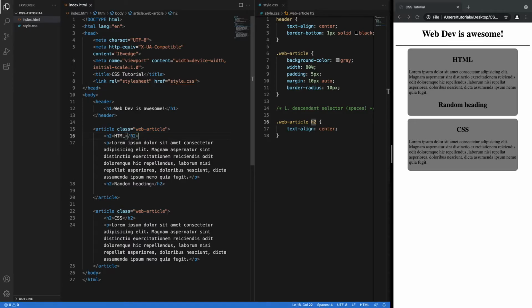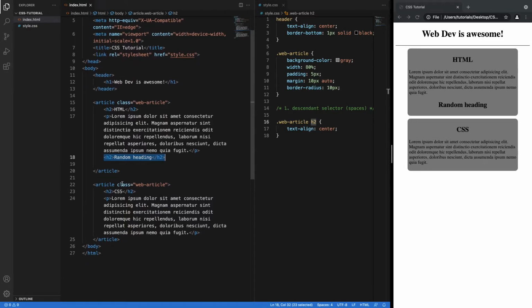Over here we have the first H2 on line 16, because this is the child of the article that has the web article class. Then we have that random heading on line 18, because this is also a child of the element with the class of web article. Next, we have another H2 on line 23, and this is it. So we have a total of 3 H2s that are descendants of the element with the web article class.